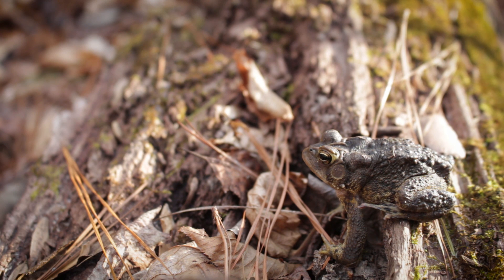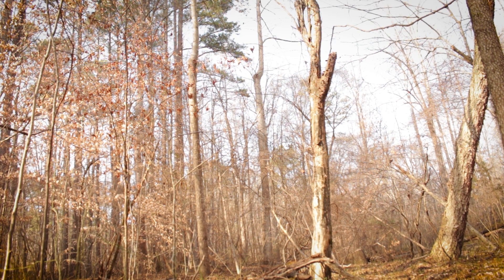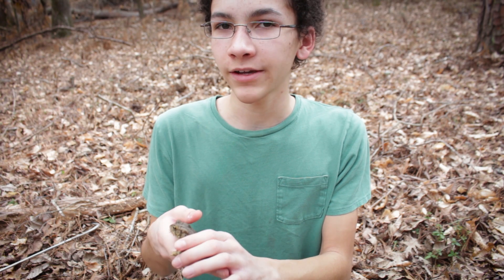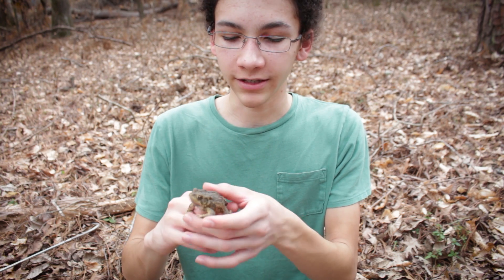He is a very grumpy little thing, and I found him in an area that's actually not going to be here too much longer, because this is a lot for a house. I'm not sure if this specific lot has sold yet, but it's definitely going to be developed within his lifetime. So I'm going to relocate him to some public game lands, but before that I'm going to keep looking around for some other things.